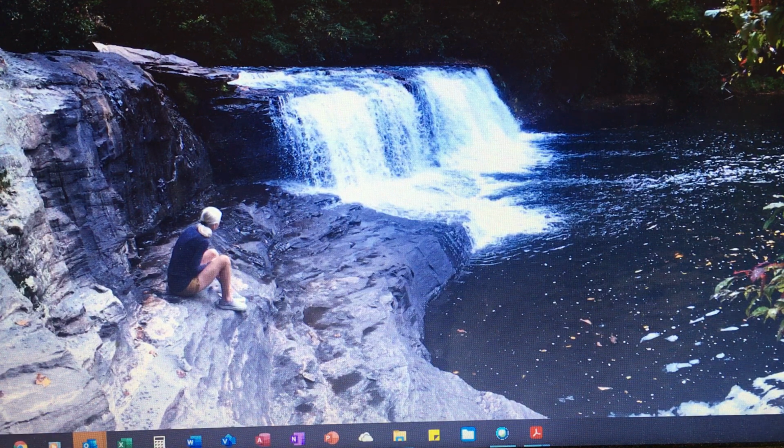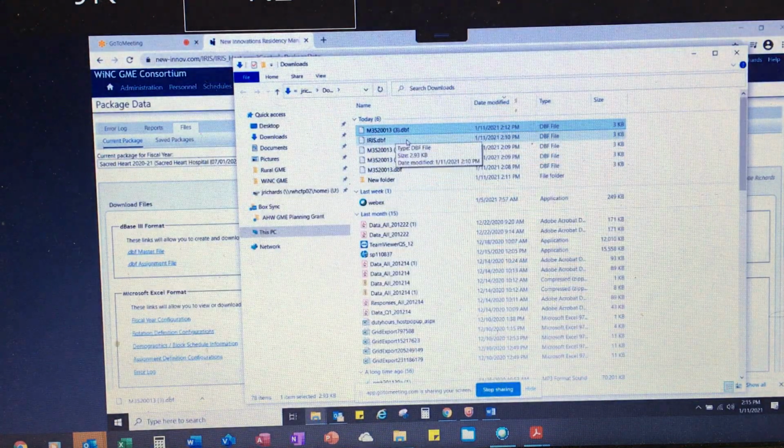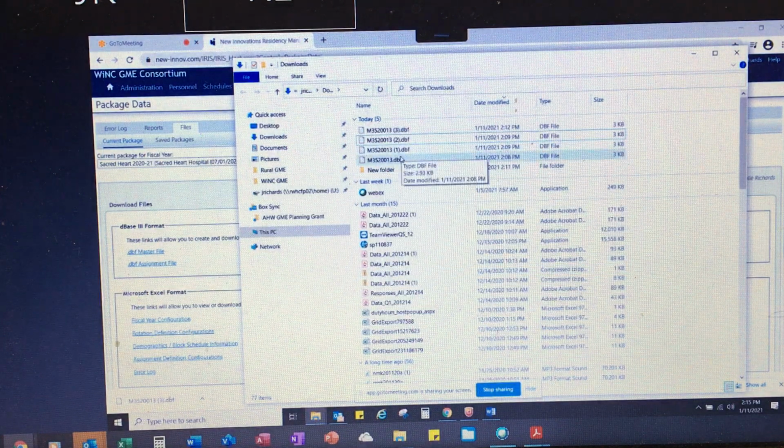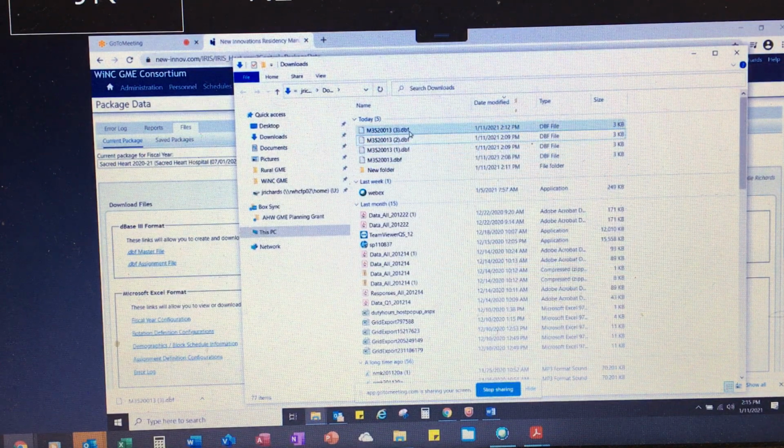From that point, once it's saved, then you just send it off to CMS. In this case, our hospitals would submit it, so we send it to our hospitals for them to submit it. Yes. But again, would these files be bigger than 3K? I honestly don't know. It seems like an awfully small amount of data. It seems like I might not have gotten it all, but anyway, I can follow up on that.